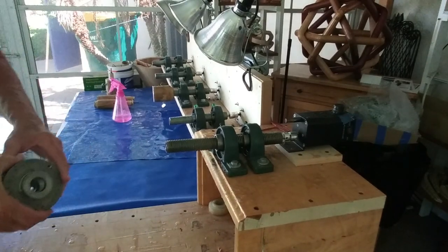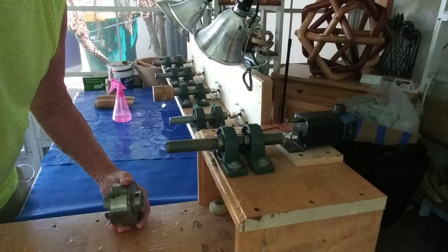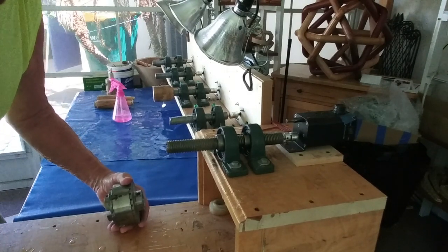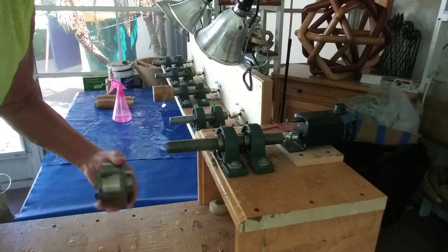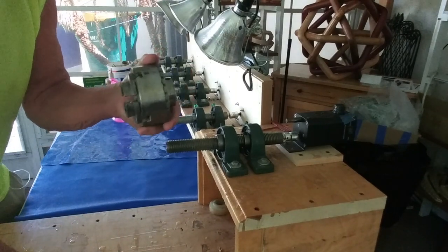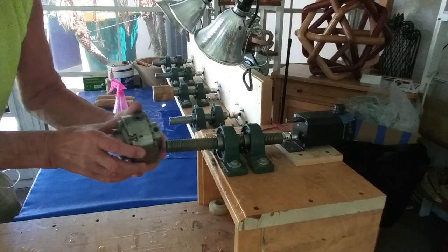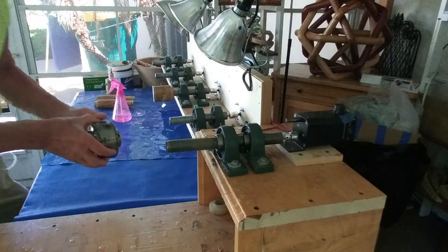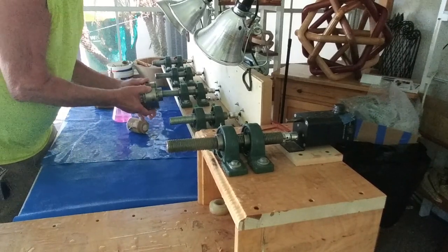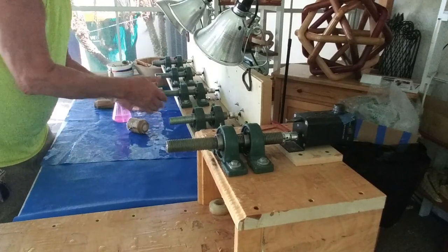Okay, another reason that I like this one with the barbecue motor is that sometimes, when I want to finish my part before I do the bottom, or for whatever reason it still has the chuck on it, I want to put a coat of epoxy on it. If you have your part in the chuck and you put all the epoxy on it, then you have to come up here and screw that on, and if you wait so long that the epoxy might start dripping at this speed, you have to screw on.